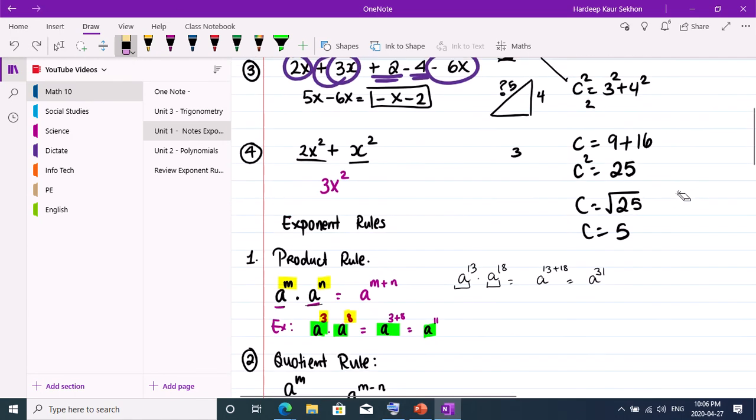If you want to erase multiple things at the same time, you can click that lasso select, and you can hold it or drag it, move around it. It will select multiple things at the same time, and then you can click delete, or I can move them around as well.